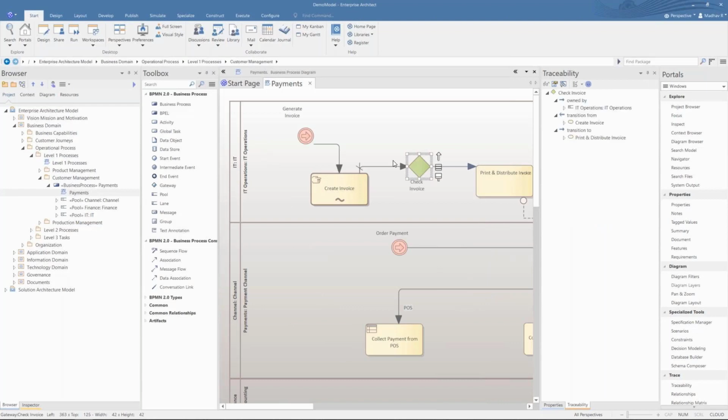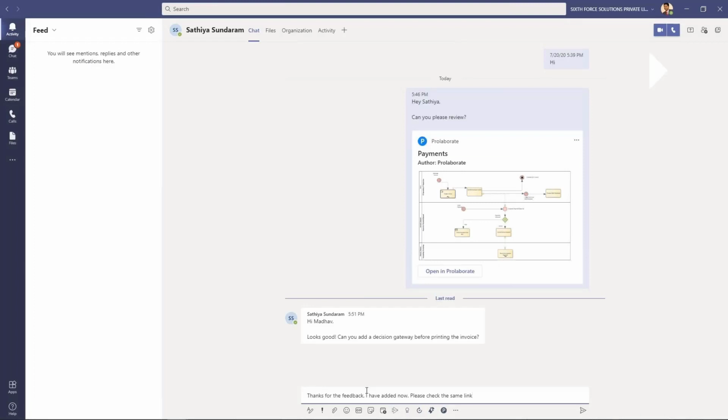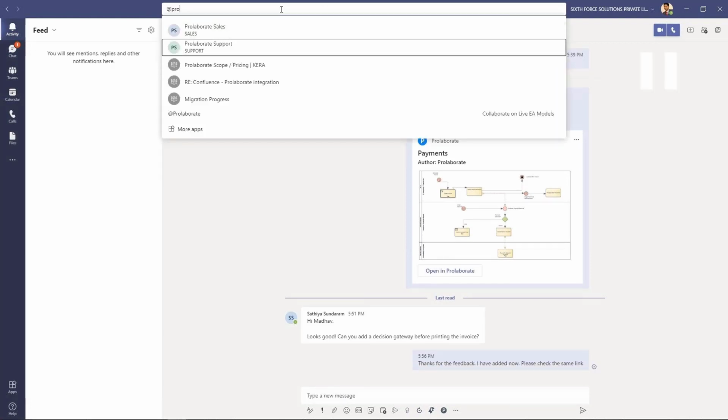Okay, so this architect adds a gateway, and he says, hey, I've done it. Please check the same link to see the changes. So basically that's pretty much it. That guy can click on the same link and go back. You could understand that you don't again have to copy paste anything. If you're an extensive user of Teams, or if Teams is indeed your messaging app, Prolaborate is ideally the collaboration platform. But let's say at times you are asked to collaborate and get feedback on your team. You could use this app to quickly share live links, get feedback and discuss, again not having to go to EA, not having to copy paste. I guess we spoke about the problems with it. Those problems, complexities and the long UX are not there.